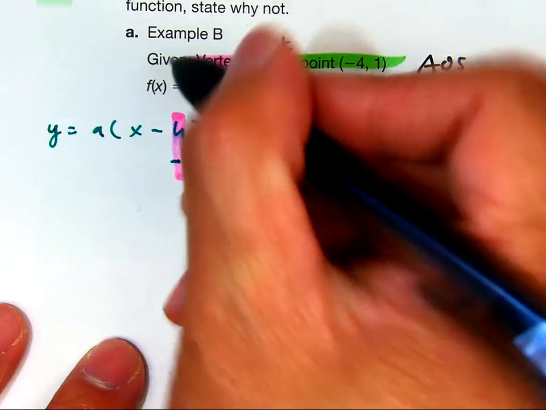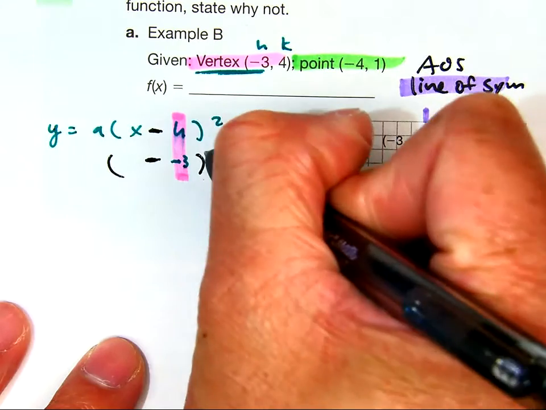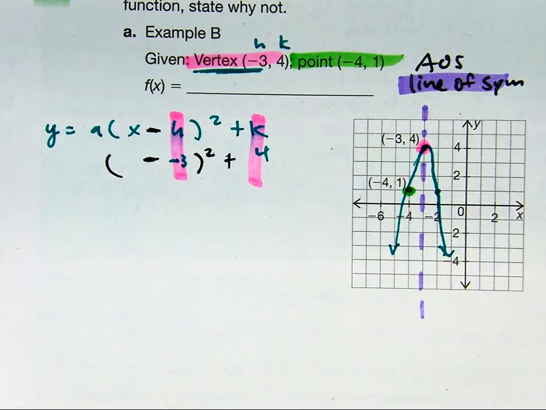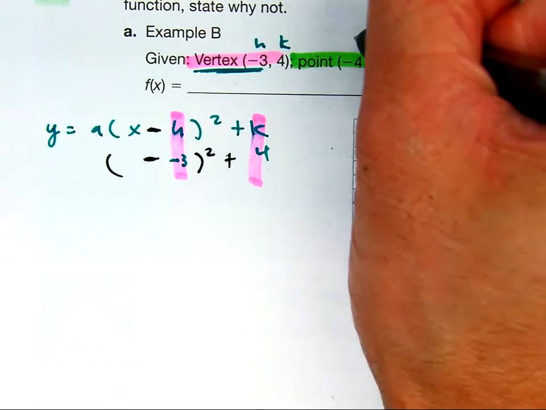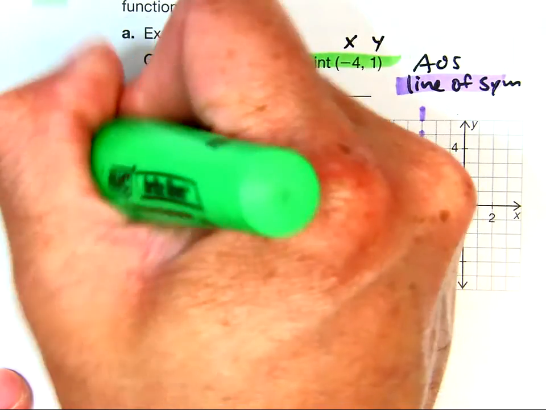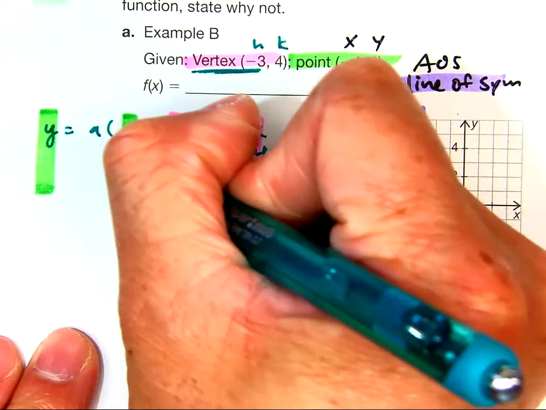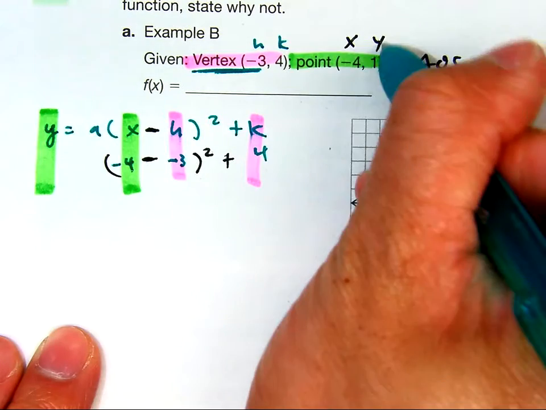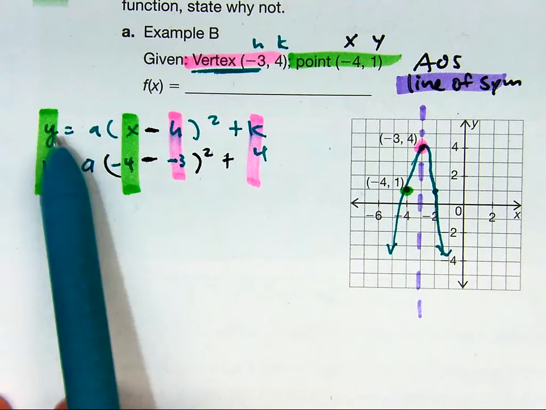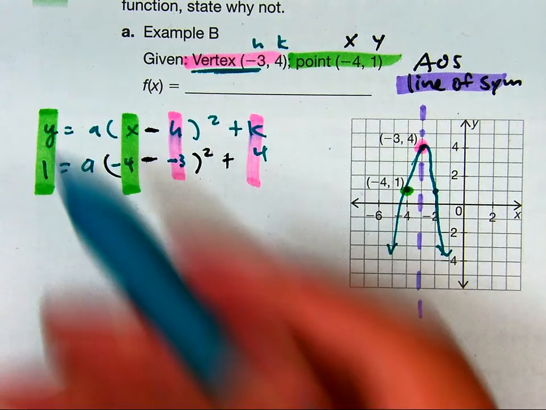Now, the formula does have a minus sign, so I have it here. And then the next thing I'm going to do is put in the point they gave us, which is our x and our y. So our x value is -4, and our y value is +1. And you'll notice that you went from a bunch of letters, 5 different letters, to just one letter. So now we're going to solve for the letter a.